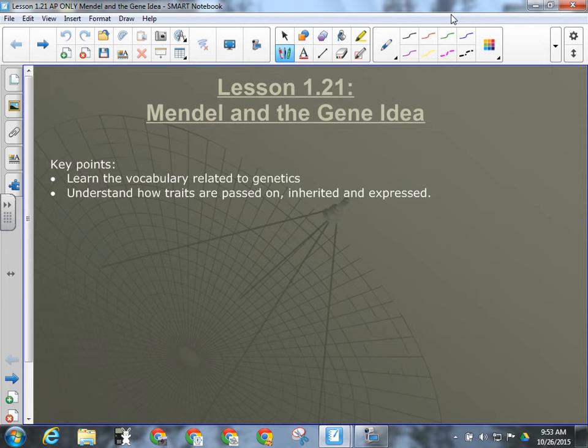If your mom is type A and your dad is type B, you could be a number of different blood types. You could be AB, you could be A, you could be B, you could be O. You could be all of those. It all depends on what your parents' genes are, because they might have a gene for O and a gene for B. If they do, they're type B, because B is dominant to O.